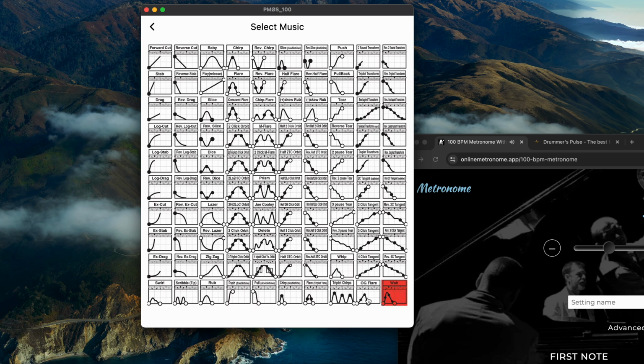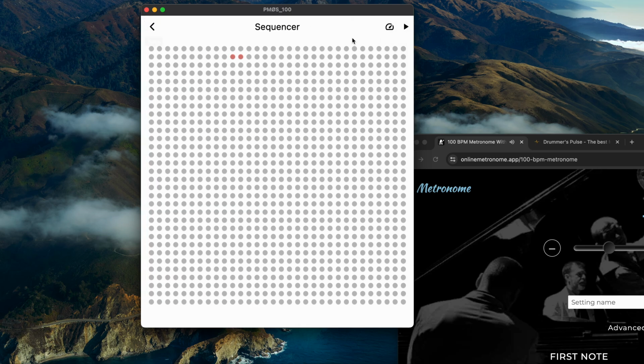I love the OG flare, but I don't do it. I want to start doing it. These triplet chirps, you see me doing that a lot. 3 clicks, you see me 3 clicking a lot. And just a regular nice fresh in there. I don't transform a lot. But let me add some chirp flare in there, some flares. Alright. And let's add a regular 2 click in there. Let's see what happens.